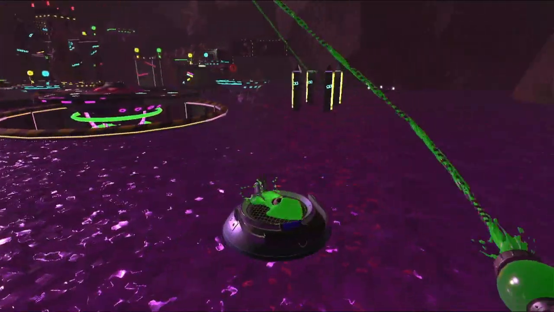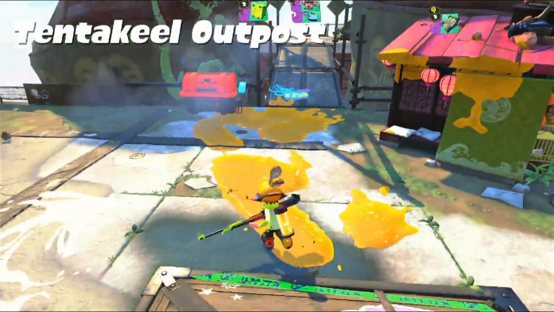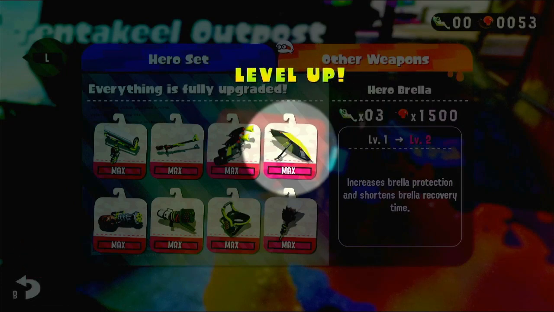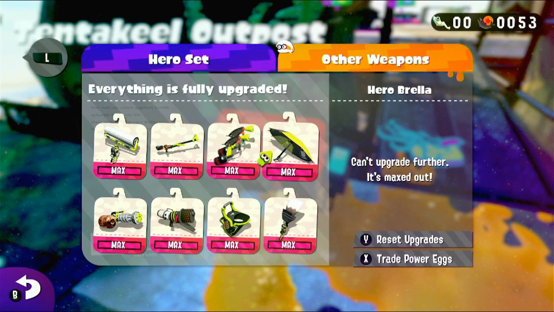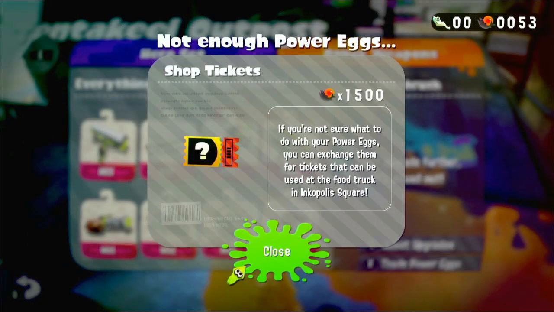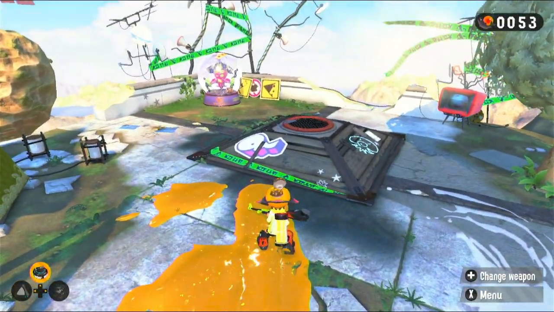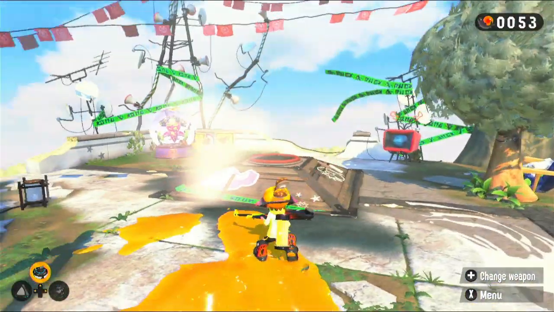Also, just because I've got the power eggs for it, let's go get the last upgrade before moving on. Upgrade the umbrella. And there we go. All the upgrades. And now we could reset upgrades, which I think means we can set it to either max or whatever level we want. But we can also trade power eggs for shop tickets here, which we need a fair bit for each ticket, but we can do that as much as we want to now. Not that we really need to, for obvious reasons. Probably obvious reasons. But hopefully that's kind of a thing. Anyway.